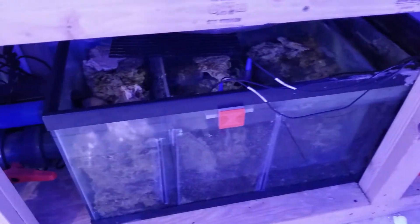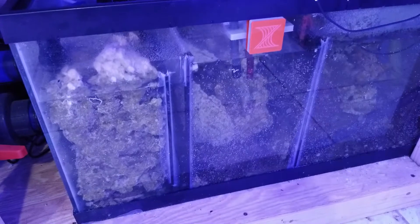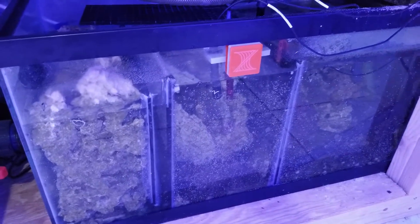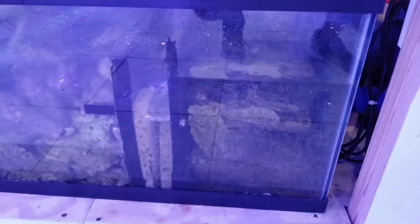In terms of the sumps, it's just two 40 gallon breeders with a ton of live rock — there's probably about 250 pounds of rock in the system, with 200 pounds in the 180 and about 50 pounds down here. I had to connect the two sumps together by basically drilling through them — cracked one of them trying, so it is a pain. This chamber right here is the Miracle Mud Chamber. Pretty much most of the growth in the sump is all from the Miracle Mud — just all kinds of feather dusters, basically a whole colony of feather dusters growing down there, which is awesome.